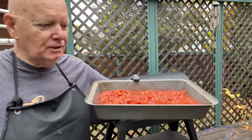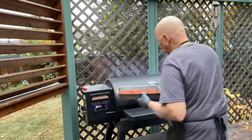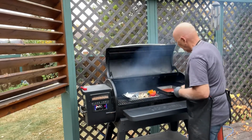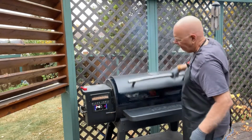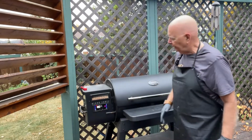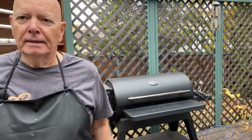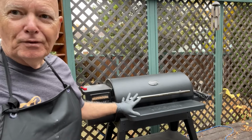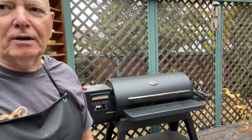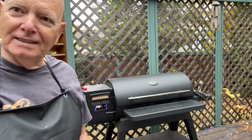All right, here's my tomatoes. I mixed them up. They're nice and juicy. I'm going to turn around. I'm going to put them at this end. Down here, it gets a little hotter. Gonna make sure that it's set for 180. It'll level out, and I'm gonna let it smoke for a little while, and then I will check on it. Probably about 20 minutes. I just don't want things to melt and do whatever. Anyways, we'll see you in a second.